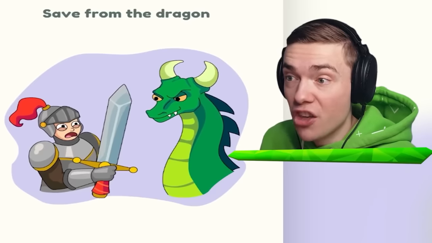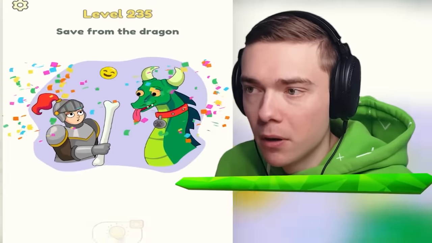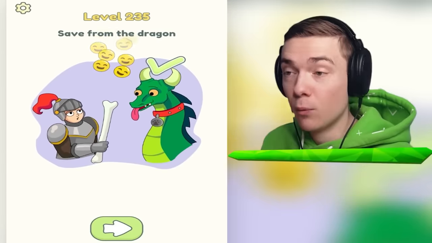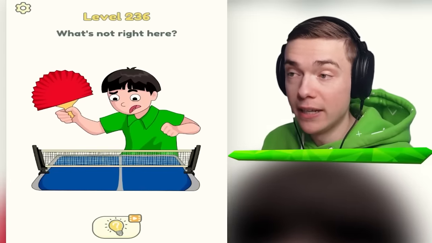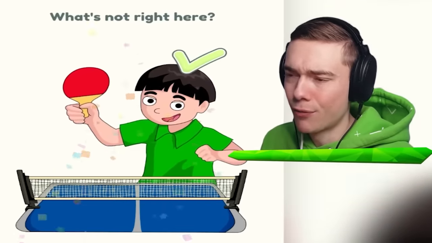Save from the dragon. I think we drew a sword before. Oh, but this time, he's got a bat. It's a pet! Would you have a pet dragon? I would, because every barbecue would be so easy. What's not right here? Well, you're trying to play ping pong with a fan. That's not right, man. Come on.